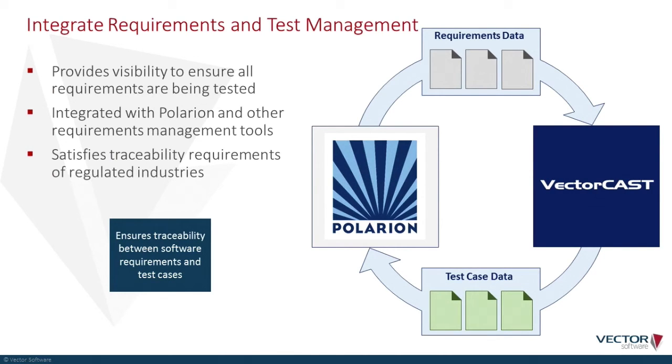And so Vectorcast and the Polarian ALM tool have a really good integration to help close that loop between requirements and test case data to make sure that it's all working seamlessly. And up in the Polarian solution, you can do that traceability to the various artifacts of the product line development. So that is what I wanted to say today about testing and testing of variants.